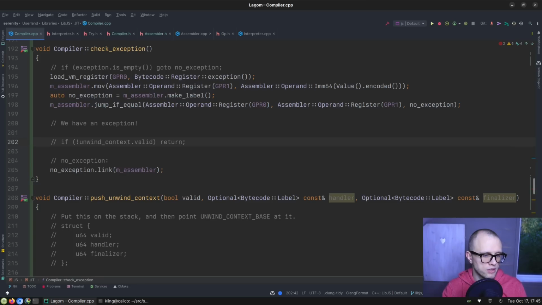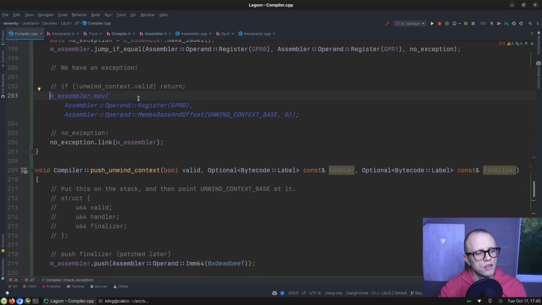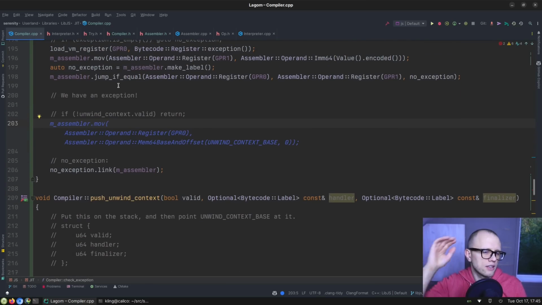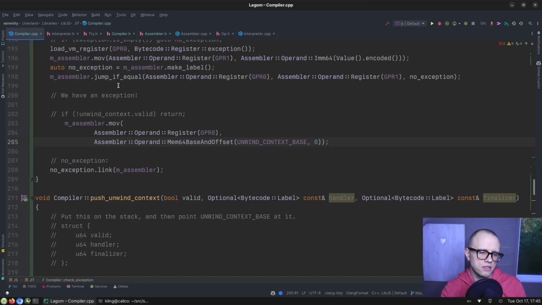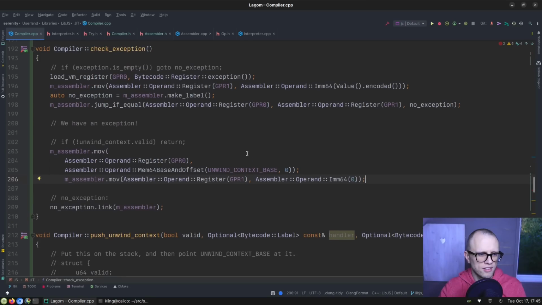We want to return at that point actually. So how do we check that? We load it in, and then let's see, we load it into GPR. What do I have in GPR 1 at this point?